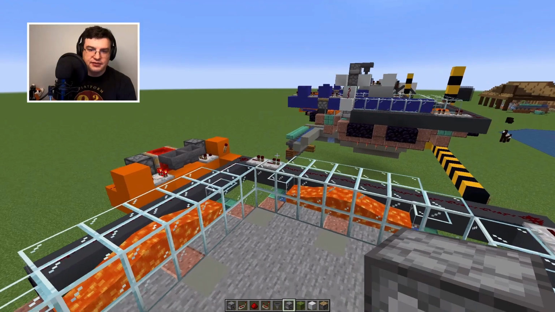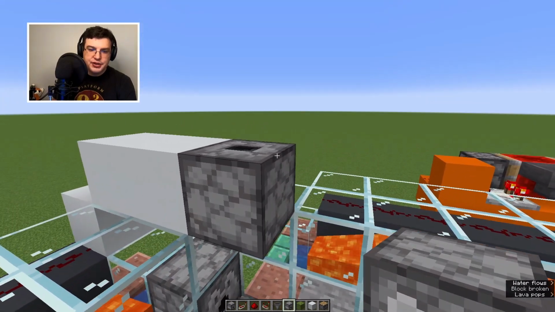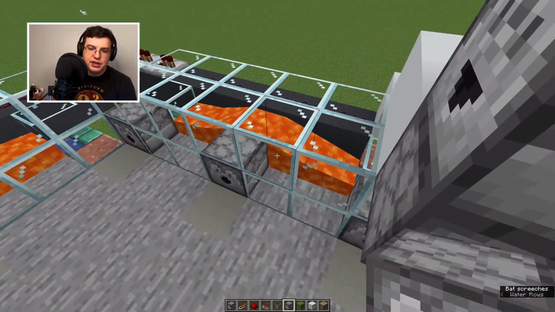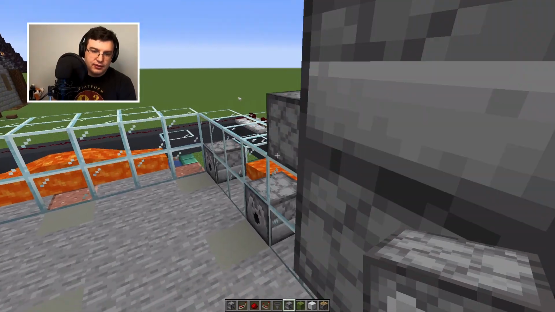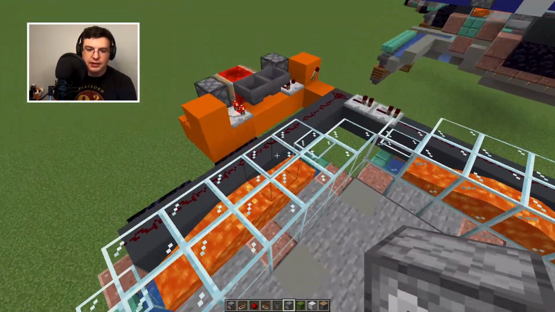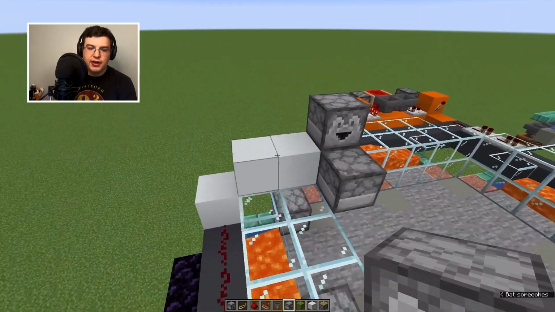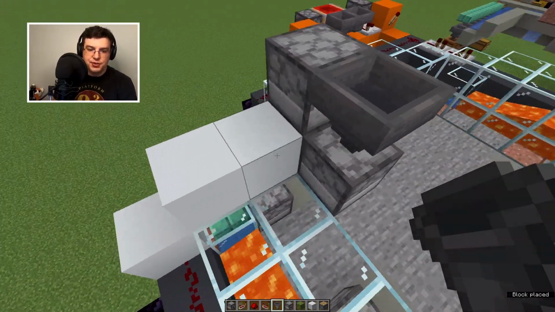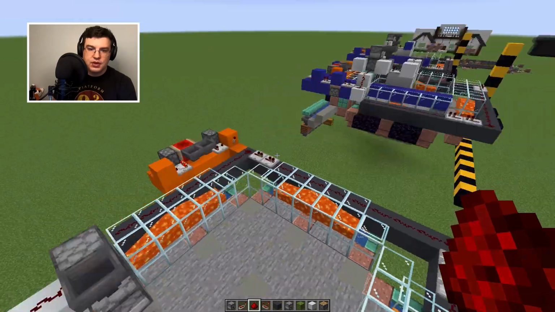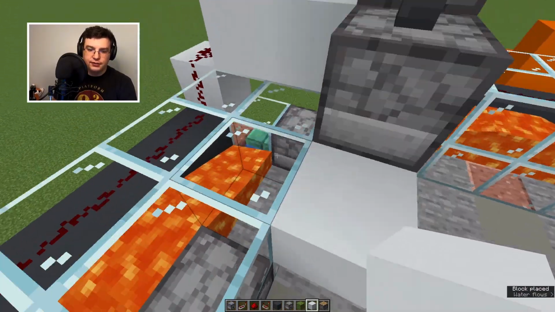Into a T flip-flop. So a T flip-flop is a little circuit that essentially cuts the number of pulses in half. So we have the Etho hopper clock triggering, and it triggers the pistons. We want the bone meal to be triggered every 2 times the pistons get triggered. So in order to do this, we have this little circuit set up right here. We want to read off of that.